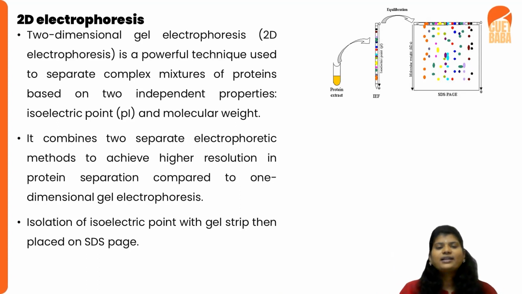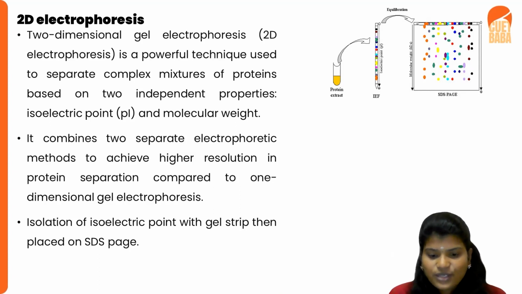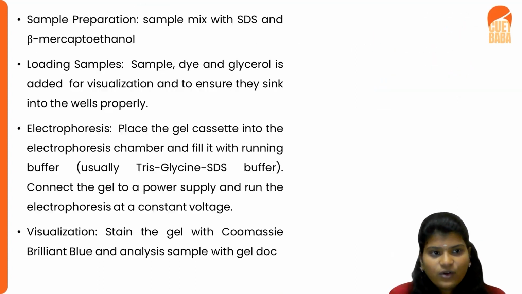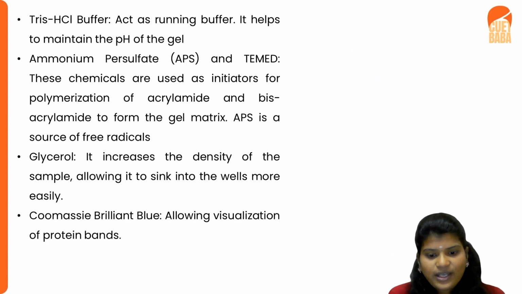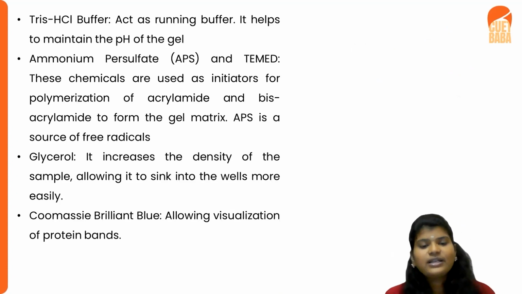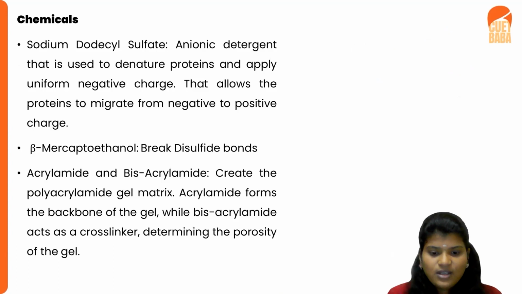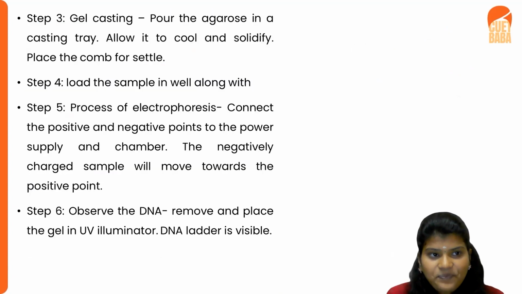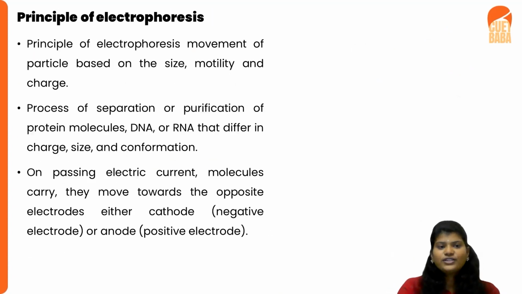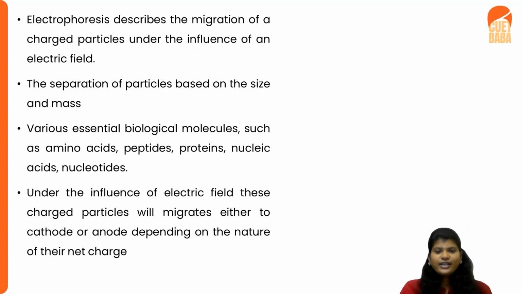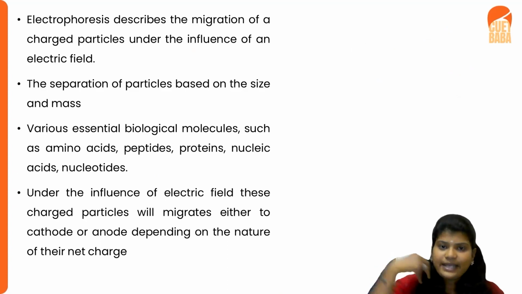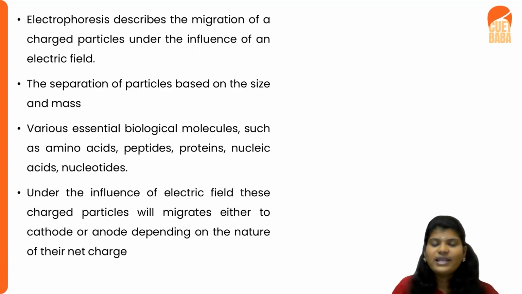Apart from that, there are capillary electrophoresis, immunoelectrophoresis, and a lot of other things. In this session, we have covered agarose, SDS-PAGE, pulsed field, and 2D electrophoresis. I'll give the recap. Electrophoresis is a separation technique. We can separate protein and DNA samples. By passing an electrical field, the molecules will be separated based on size, charge, and mass.